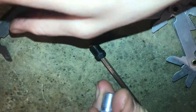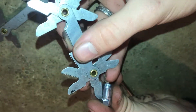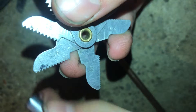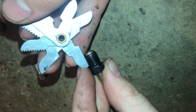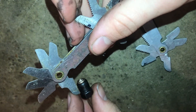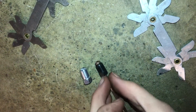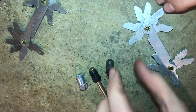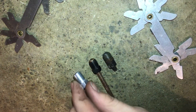If we take this and put it on this thread gauge — this is a millimeter thread gauge — you can see it fits perfectly into the 1.0. So this is a 1.0, but this one, if I try to fit on the 1.0, it just doesn't fit as nicely. It fits in the 24. So these threads are slightly different, and if you try to put this in, it won't thread in. We've done that before and it'll totally halt the brake job because you're wondering why it's not going in. It's just a slightly different thread and you need to make sure you have the exact thread.